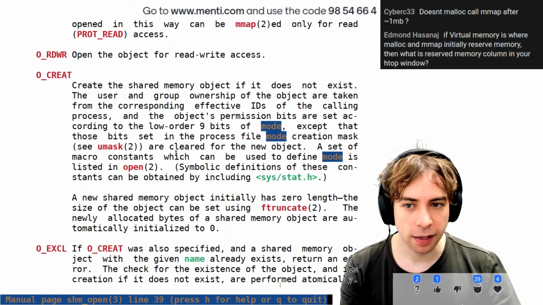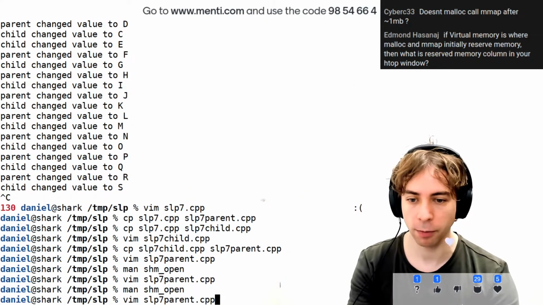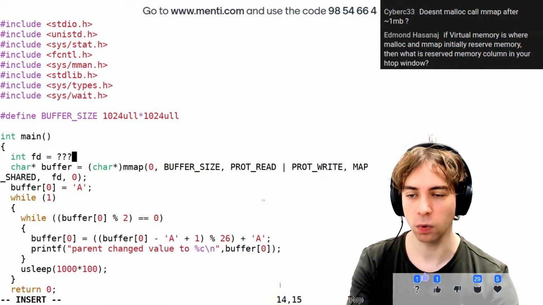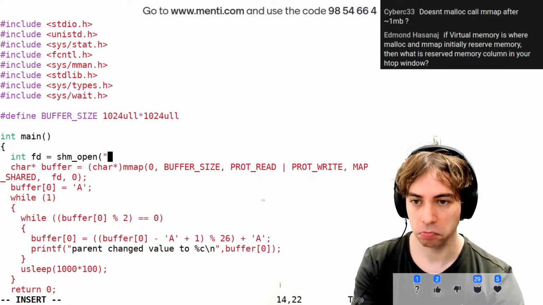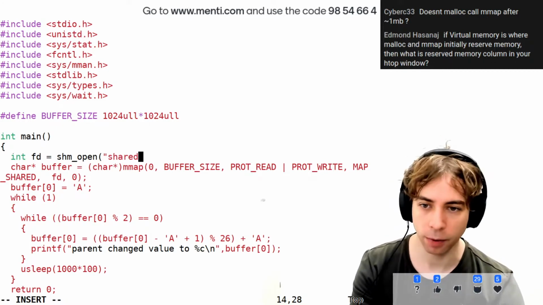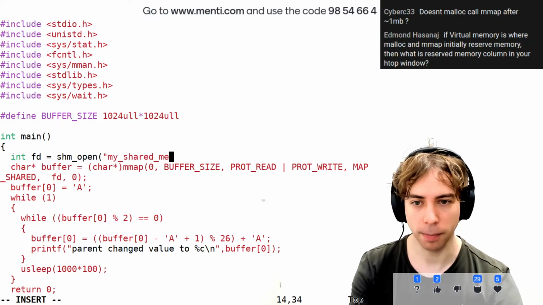And this is the same bits that you know from the terminal. But there are also POSIX equivalents, and I will show that to you in a second. So we need to use shm_open. We provide a path here, and I will write this in a non-portable way because I don't care about it for this example. My shared mem.